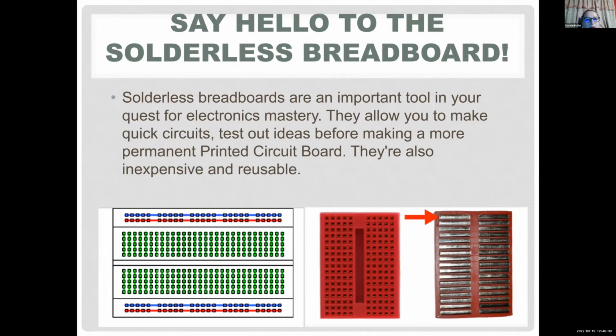Usually it's easier to use a breadboard, and we'll come up with a simple example like our first one with the LED. You don't want to design a printed circuit board right away. You want to prototype your circuit, and these little breadboards are very useful. Basically, you just have pieces of metal inside. You don't see it from the outside, but you have metal strips there, which are conducting. So you don't have to have wires connecting your components. You can just, for example, in the middle, put an LED in there and jumper one side to the other. Very useful little tools, and they are pretty cheap too.